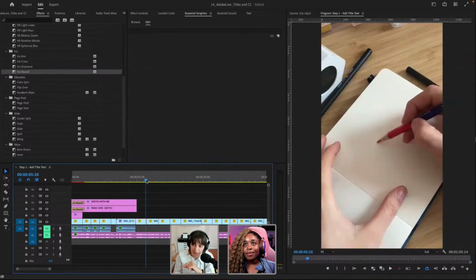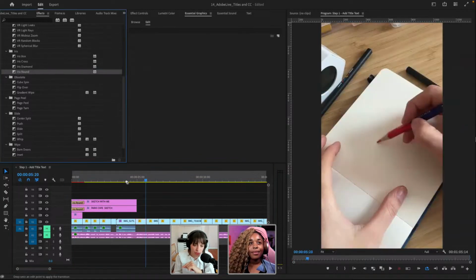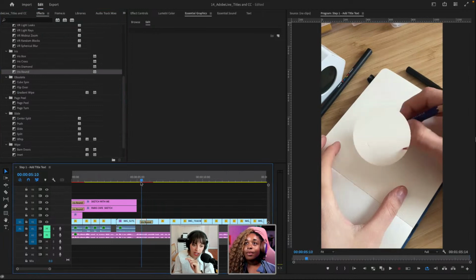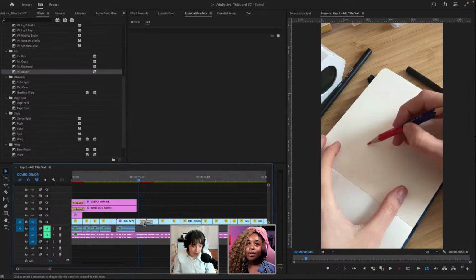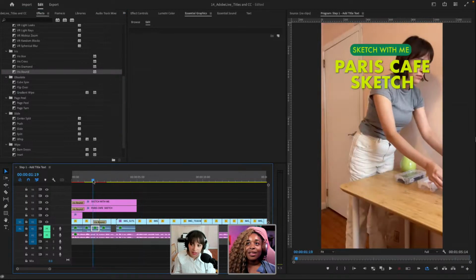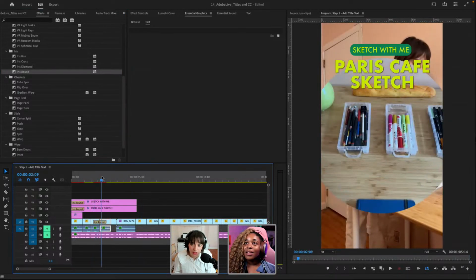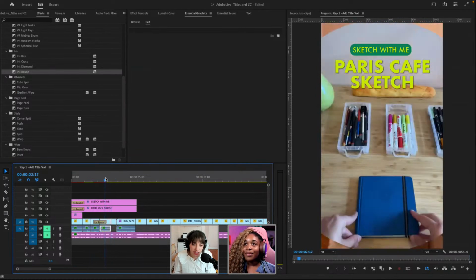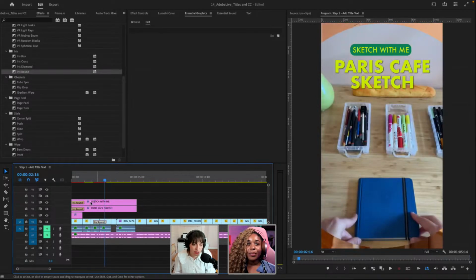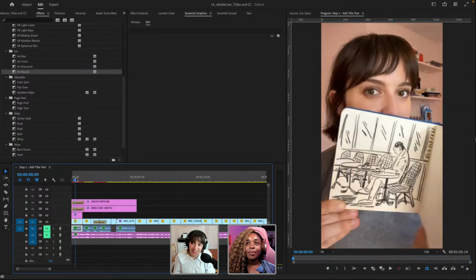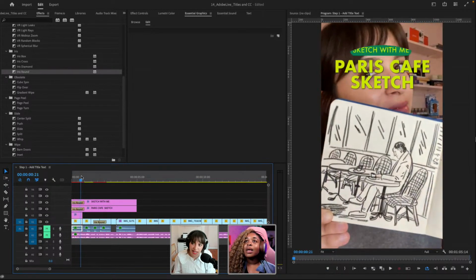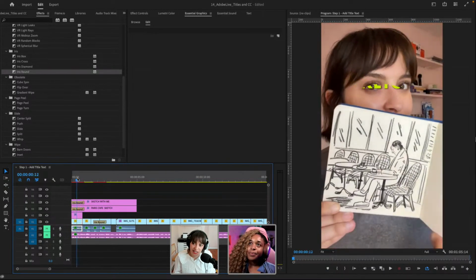So for example, if I apply this iris round, because they're video transitions, you can apply them in between clips. This kind of looks interesting. Wait, hold on. I think there's a better place to put it. I'm going to guess it's around here. This could look cool. That looks nice. But if I apply that iris round to the text, you kind of don't understand what's happening. It's not as clean.